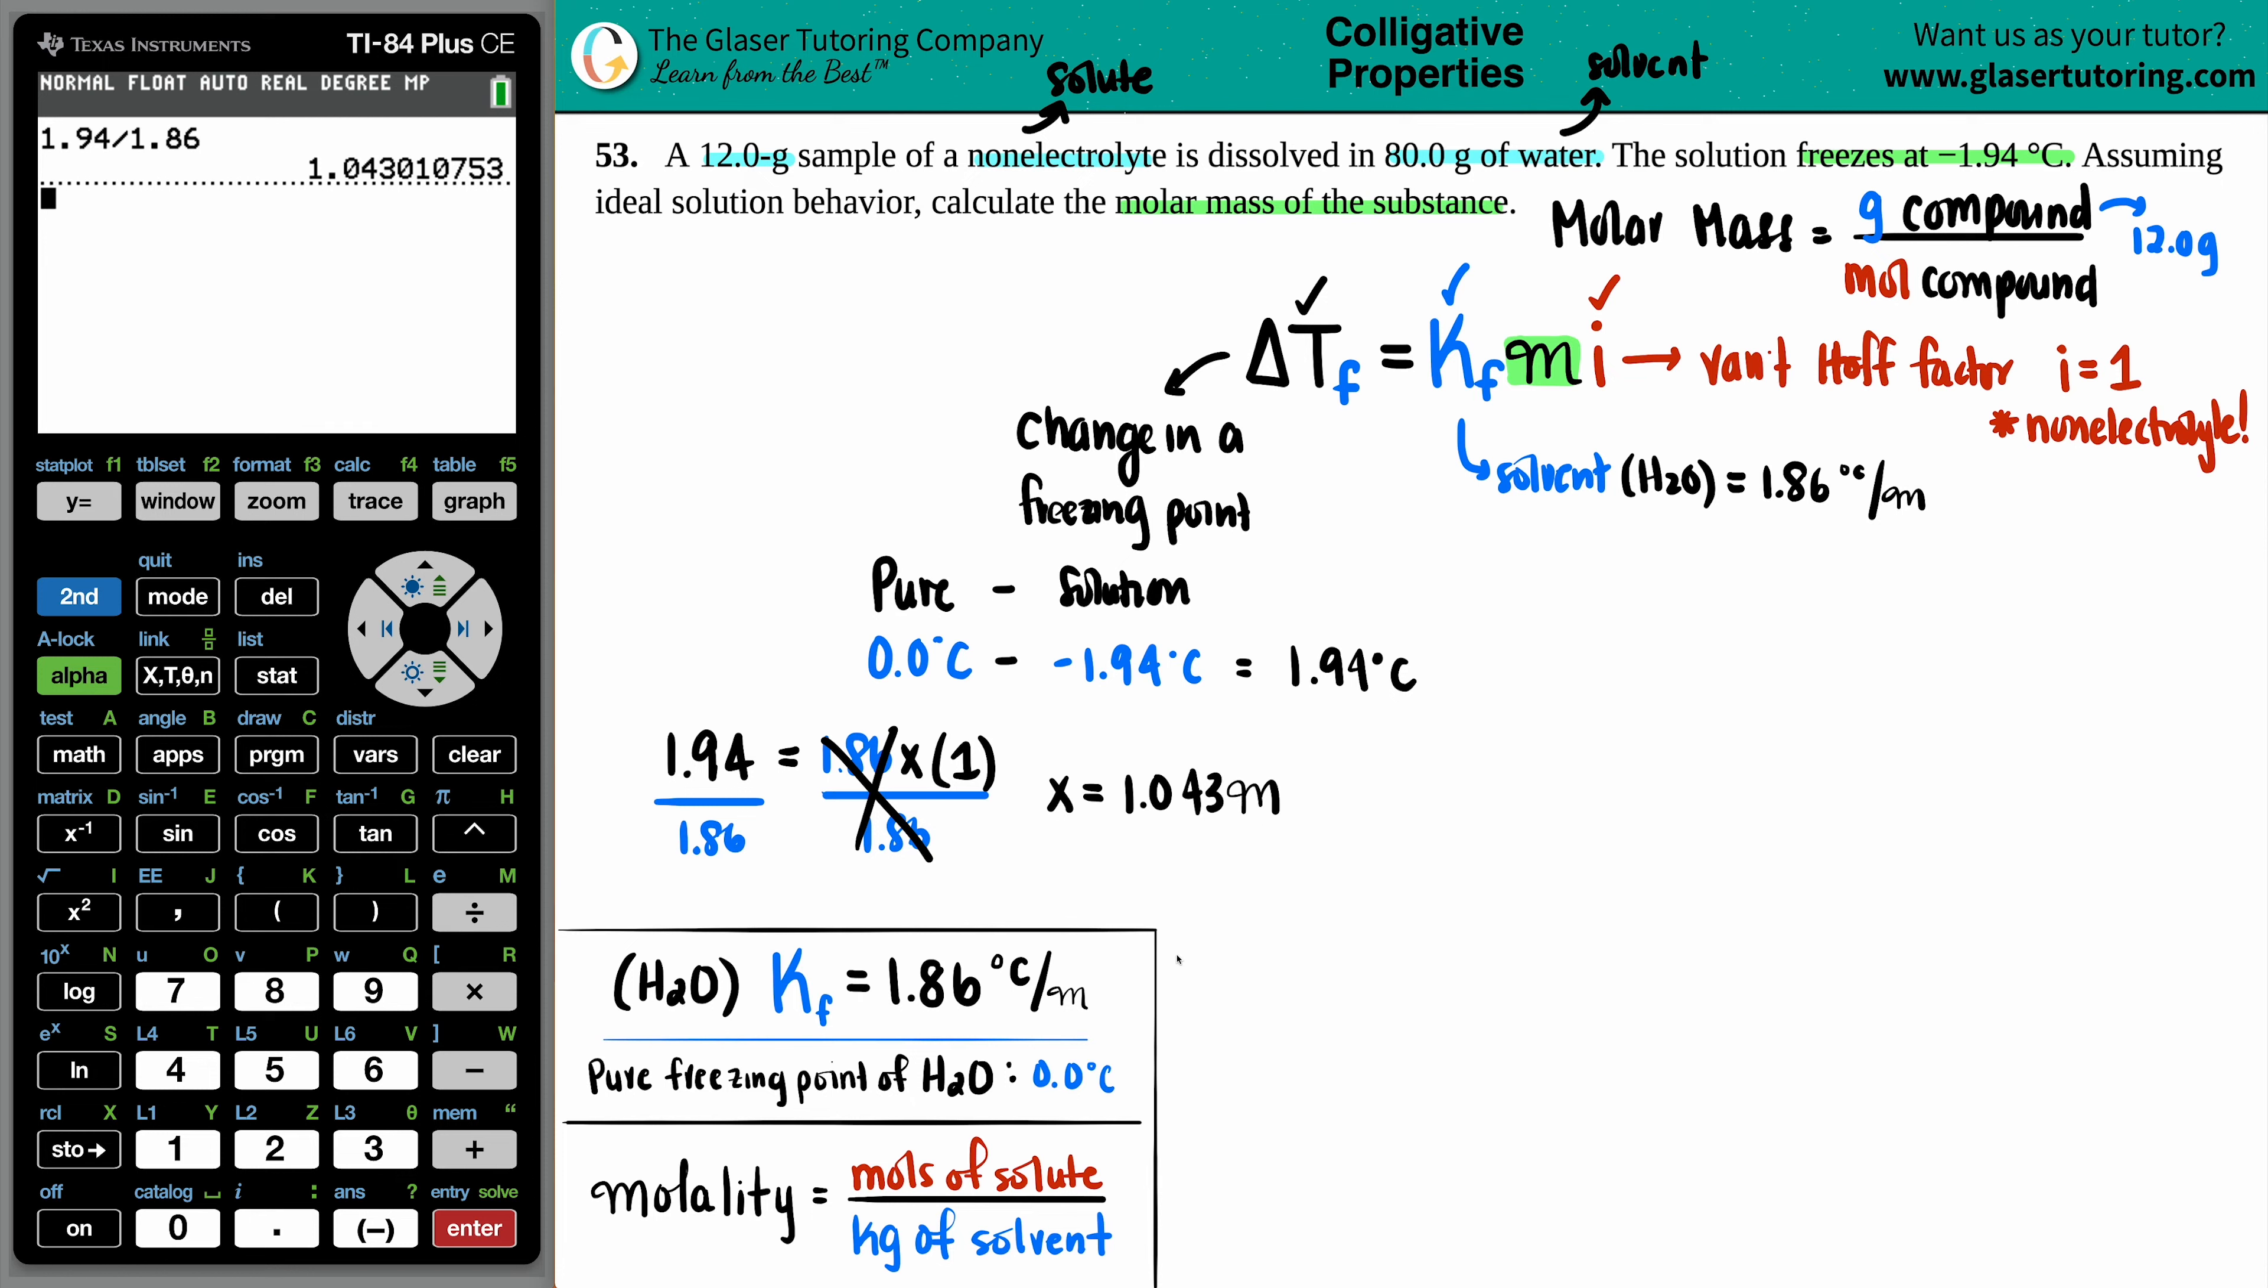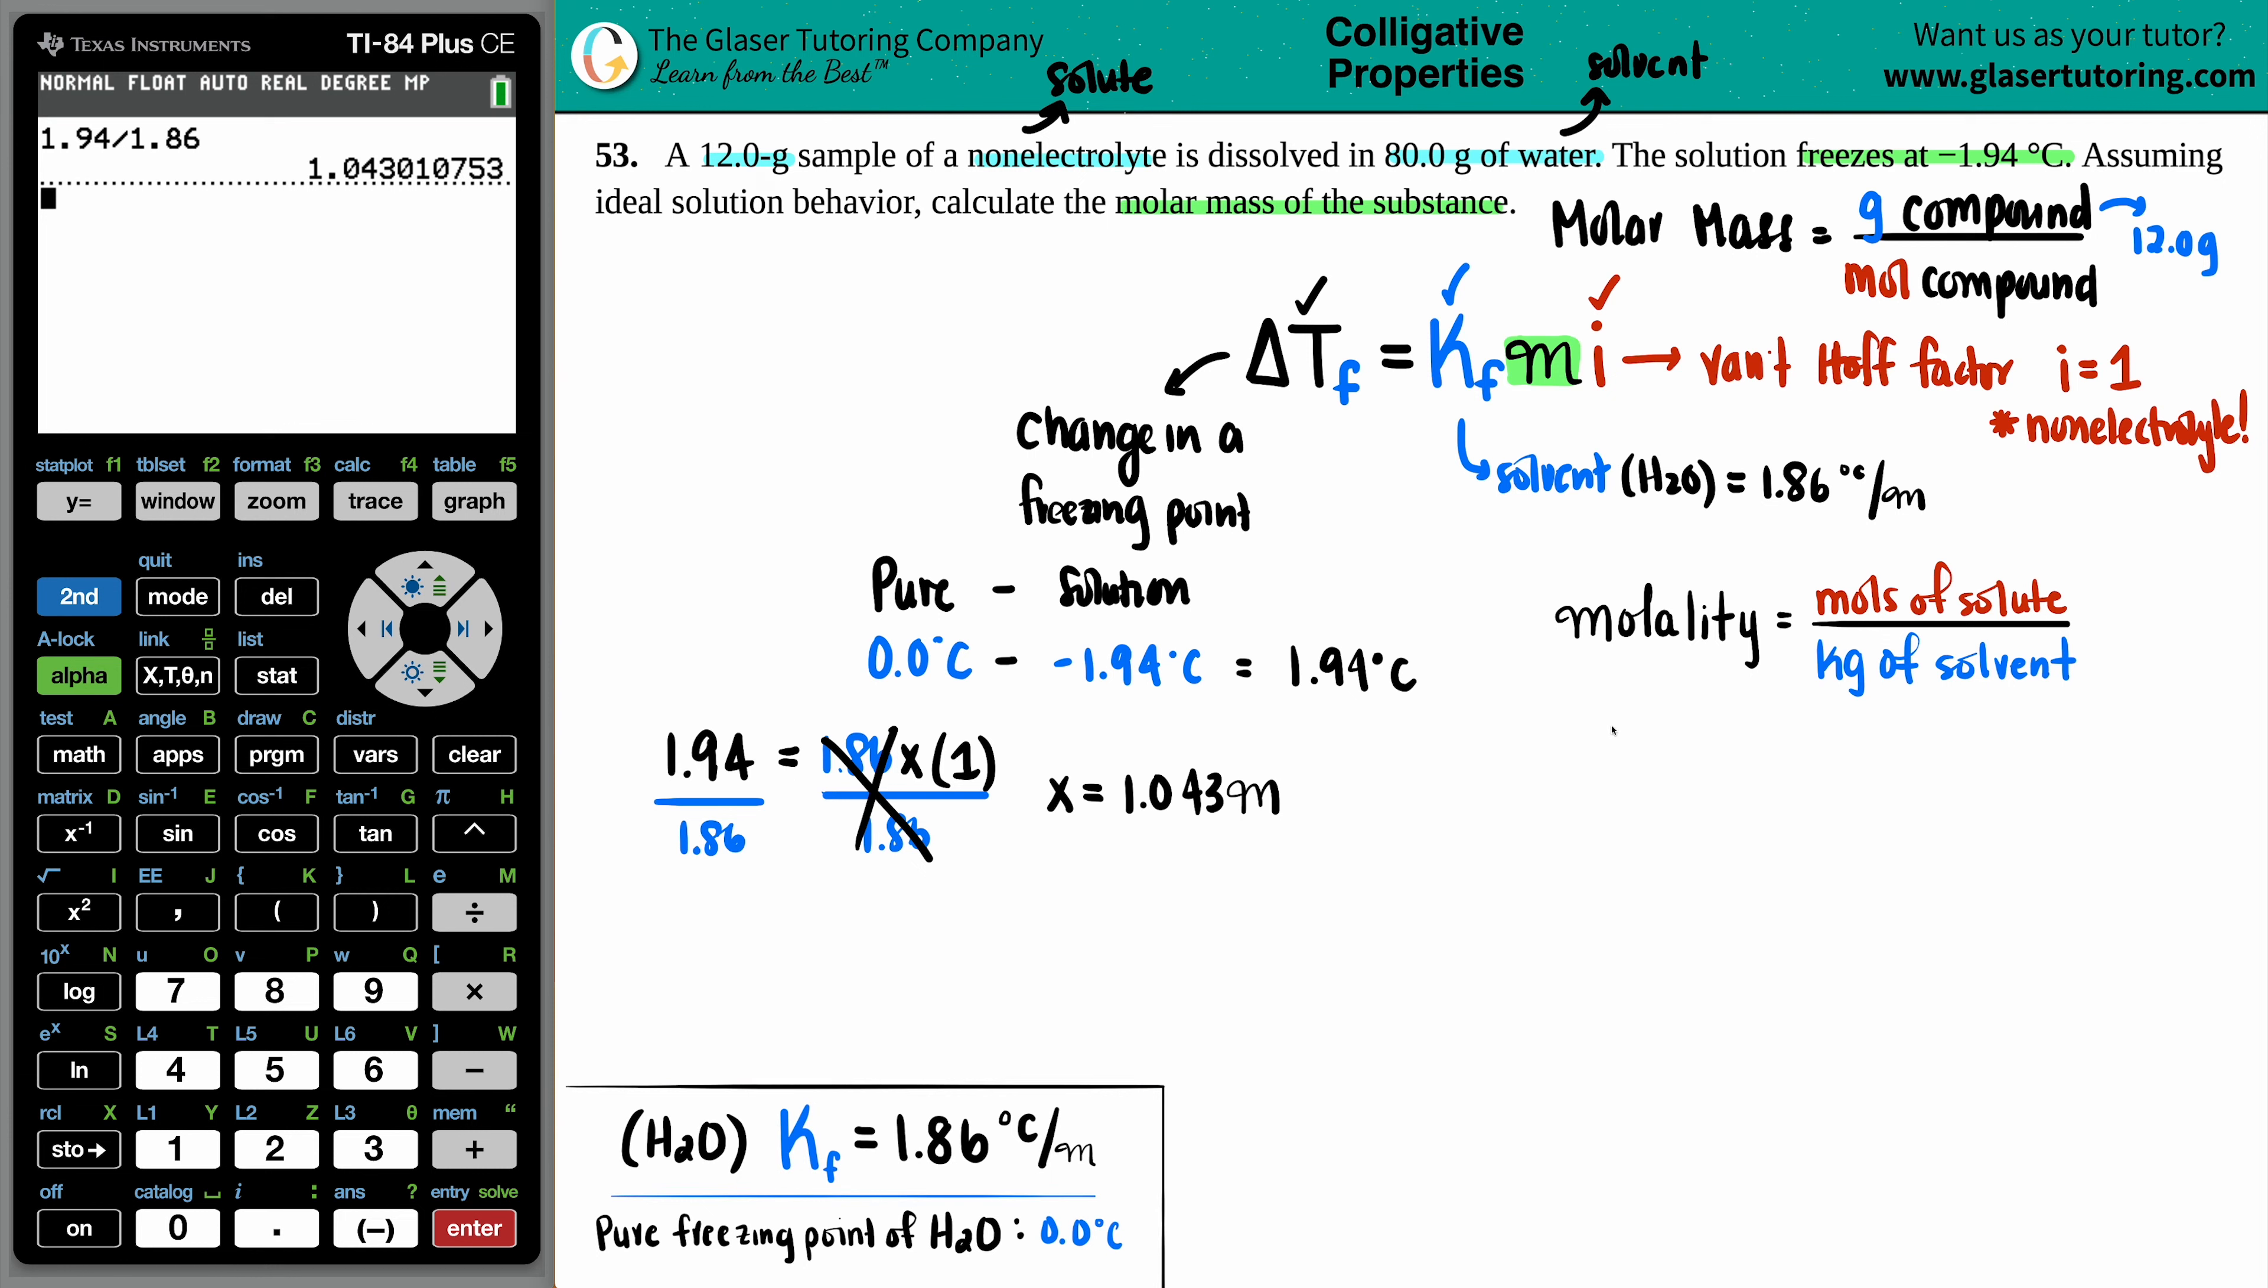Well, how's that going to help me? Well, let's just pull up the molality formula. The molality, and maybe what I'll do is I'll just get rid of this. We could bring this down a little bit, just to have a little bit more room. Molality equals the moles of the solute divided by the kilograms of the solvent. Moles with moles. Maybe that's the connection. If that's what we're trying to solve for, I have to have the molality and the kilograms of the solvent. Well, good thing, because we just found out the molality, 1.043.